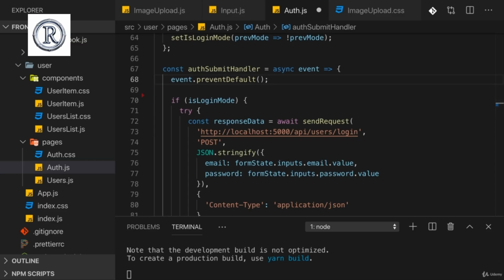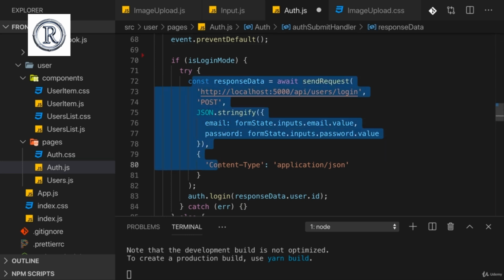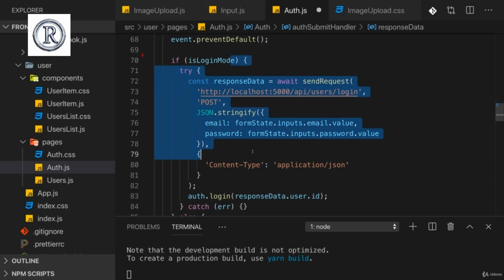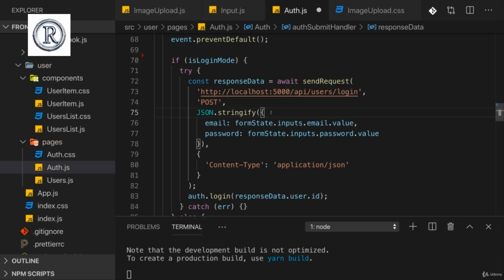And now we need to do something interesting here. We need to send a different type of data. Thus far, we always sent JSON data. Now sending JSON data still is correct if we're logging in, because then we only submit text data, email and password. And important, when I say text data, I mean all data which we in the end could write like this in JavaScript code. So including arrays and objects, anything we can read as a human.